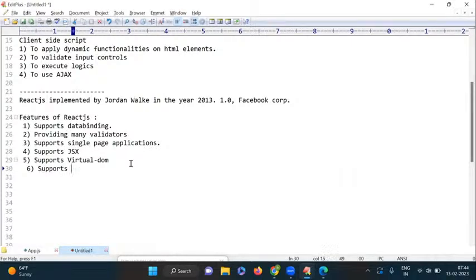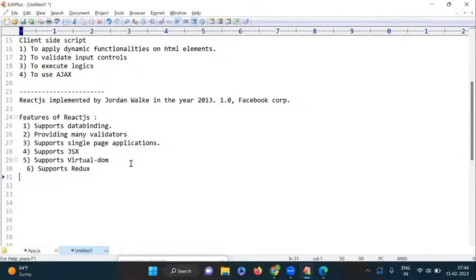Supports Redux. Redux we are using to maintain the state of the application. For example, one page information you want to access from another page. From that point of view, we are using different techniques like cookies, sessions, local storage, session storage like that. Different types of techniques are available.